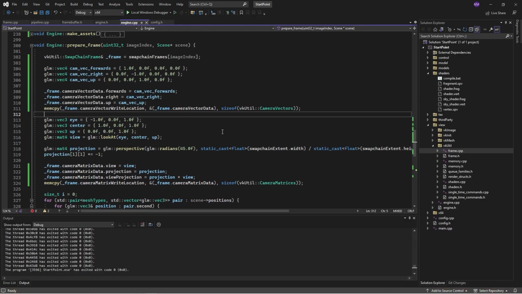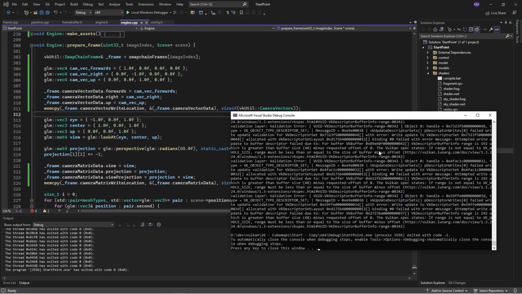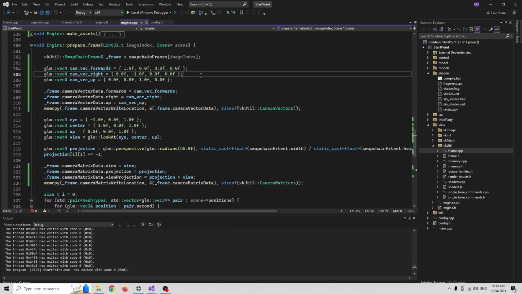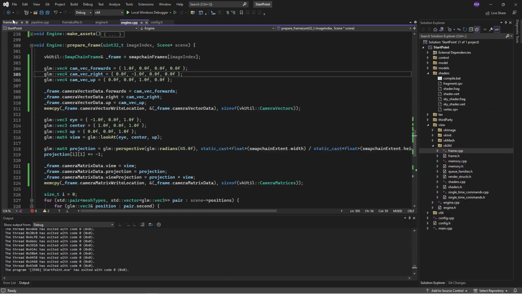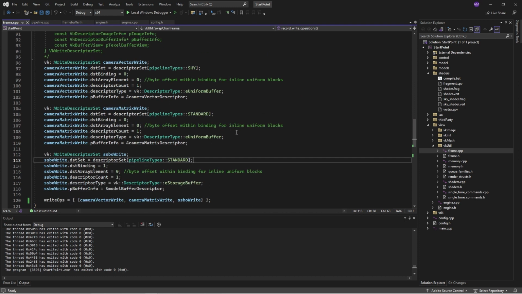Ooh, not great. So that is happening in update descriptor sets, and it's saying descriptor writes 0 basically has the wrong range. Range is 192, which we only need to write 48 bytes. It's trying to write 192.